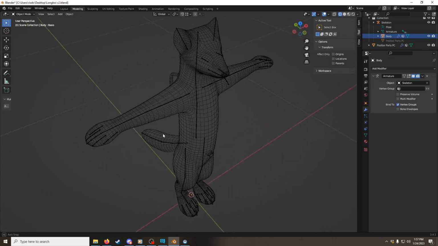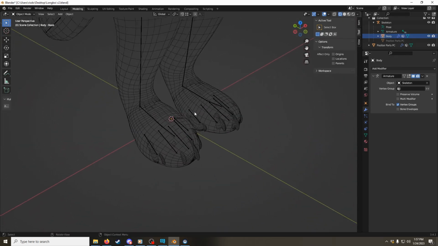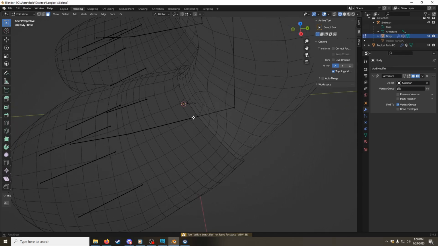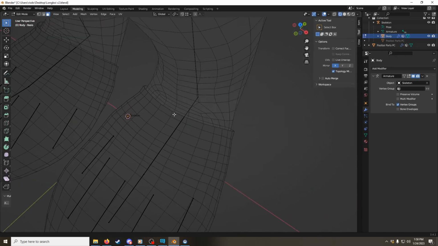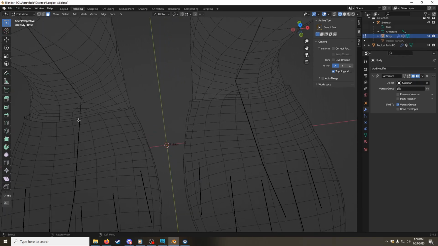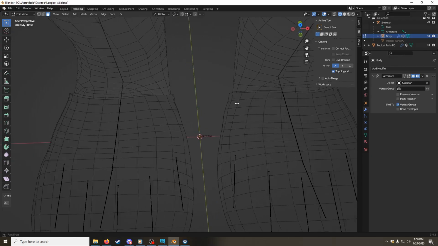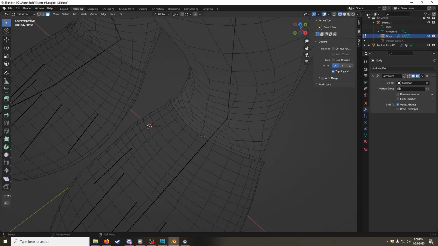All right, almost done with deleting. Now we just gotta get the paws here. Let's just go into edit mode, and another trick with the armature here. See, the armature does a bit of scaling on the paws to make them a bit larger. So when you go into edit mode, they shrink a bit. And I don't think we need to switch into object mode. I can kind of see the line here.